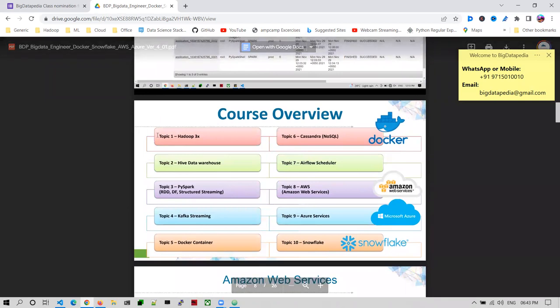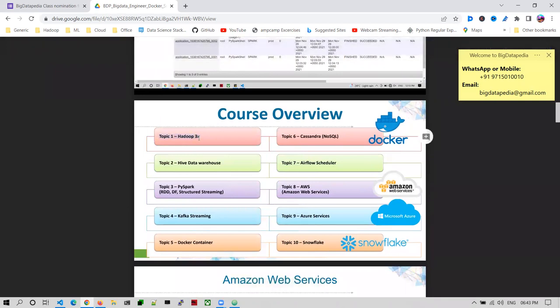First, we plan to start with Hadoop. The basic Linux commands will be covered here itself, with a comparison to Hadoop commands. Both theory and practical, everything we'll discuss. Once it is over, we'll start with Hive. With Hive, we are going to do a basic SQL or RDBMS comparison, and we will go in depth. Then Python. Once Python is covered, only then will PySpark start, because basic programming and PySpark SQL will be covered as part of PySpark.